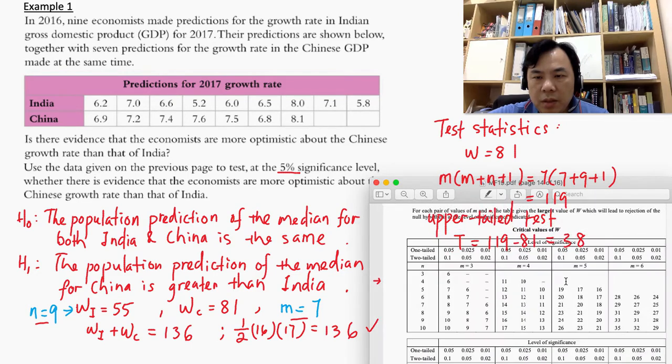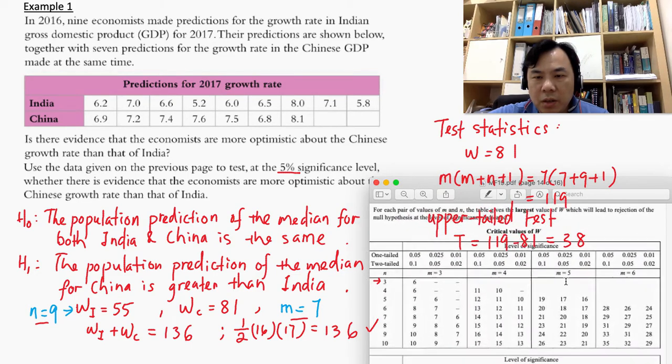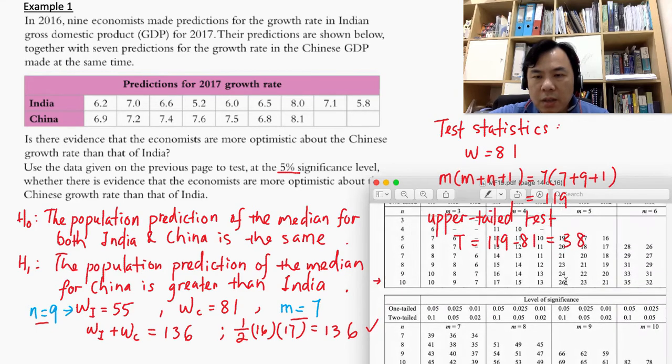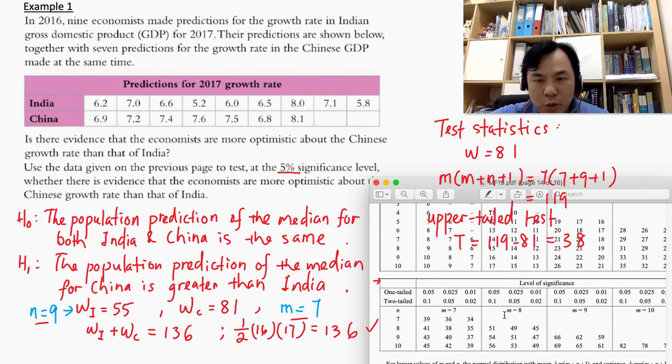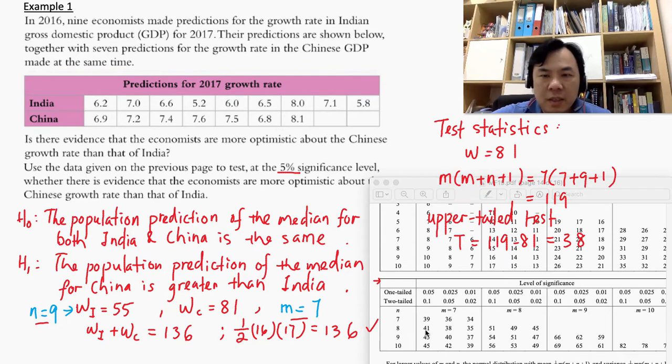Do we have 7? Still can't see the 7 there. Oh yeah, I think I know where the 7 is. The 7 is right below here. So you can see that our sample N is 9, and our sample M is 7 here, and we are testing a one tail test at 5%.